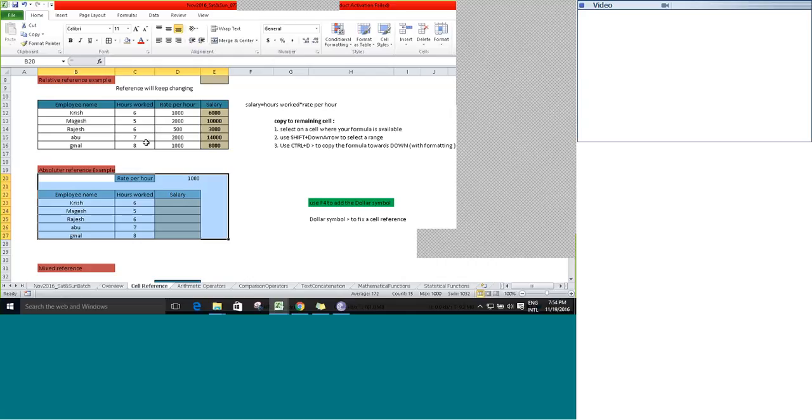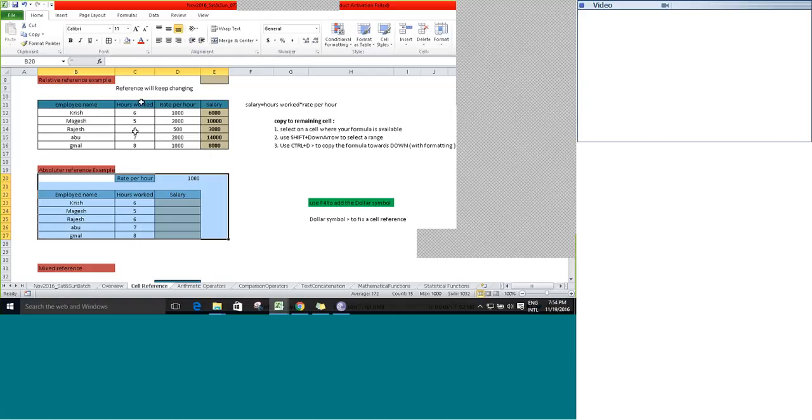Our output is the same as in the previous scenario, and the hours worked are very similar to the previous table, but here the rate per hour is given as an individual rate for each employee in the first table.